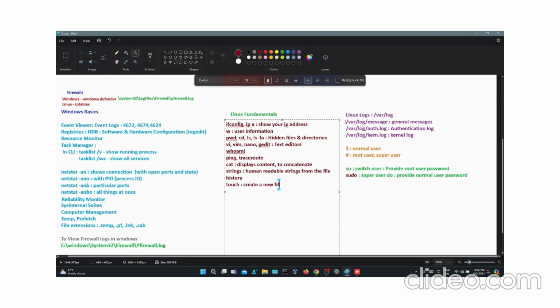This is /var/log/messages, which will show you general log messages. After that there is the authentication log, the kernel log, and lots of other logs we can see in Linux. Have you ever seen the dollar sign and hash sign?